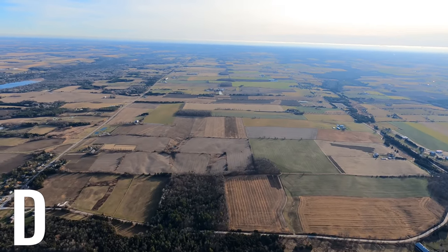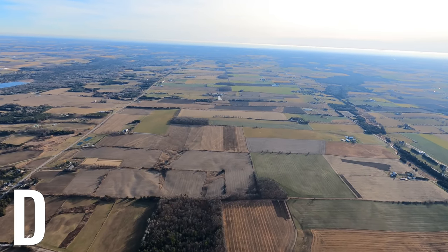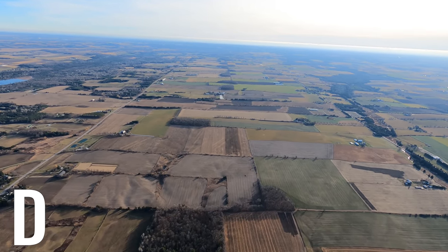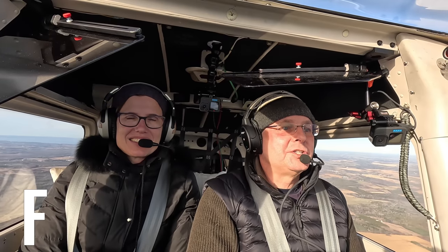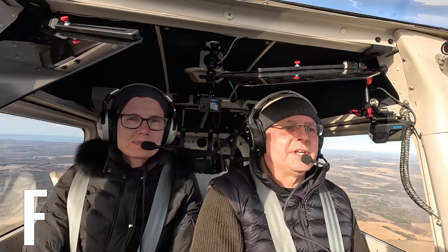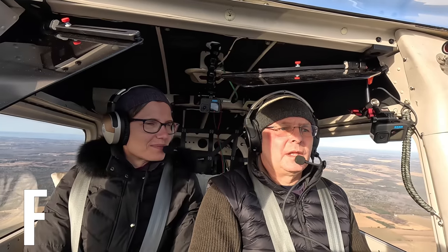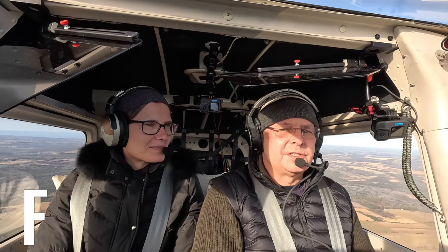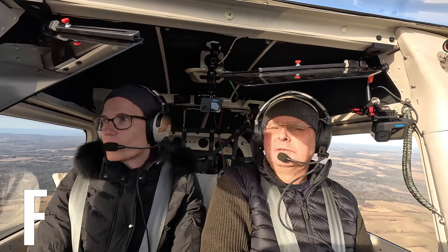And so far on this flight, I'm not going to tell you which camera, but one of the cameras shut off. It overheated. There are two cameras up here on the glare shield. One of them overheated and shut off. And it's not a particularly hot day, but the sun beating in through the windshield warms it up inside. So to me, that's a bit of a problem because midsummer, it wouldn't stand a chance.